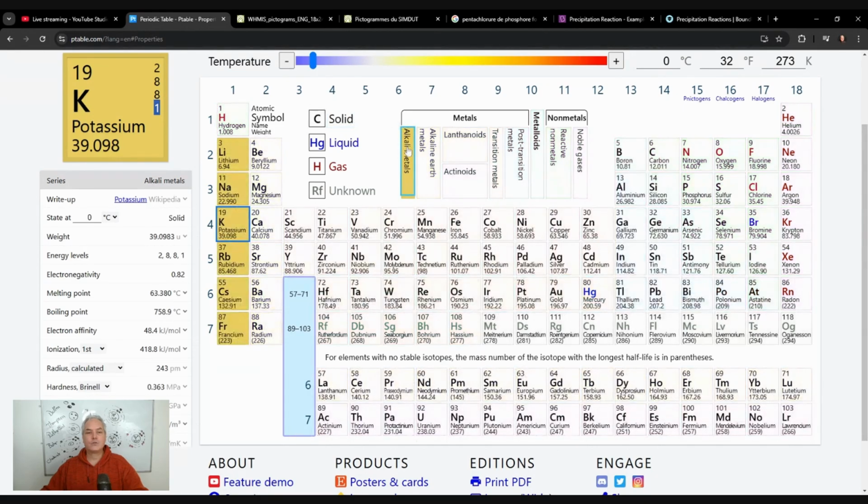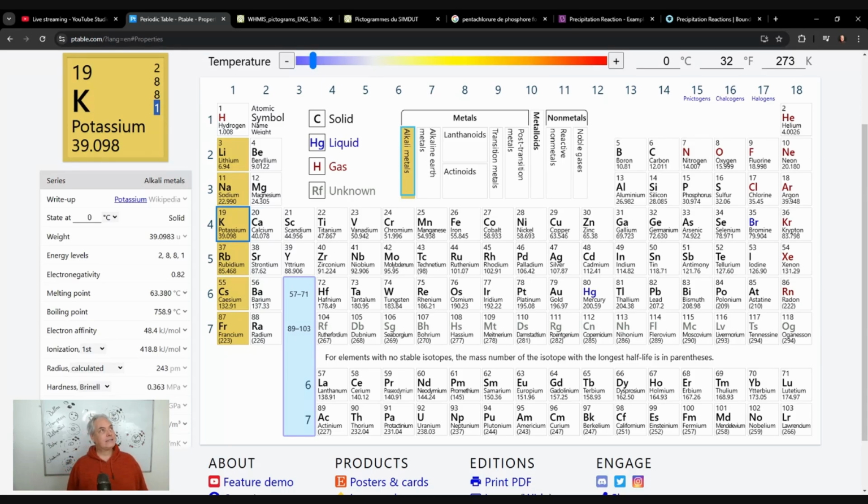So what's interesting, we have grouped together different substances with similar characteristics. So we have the alkali metals here. What's interesting with those is that they tend to be solid at room temperature. They dissolve in water nicely, and when they do, they conduct electricity. They tend to have a fun cubic shape as a solid.